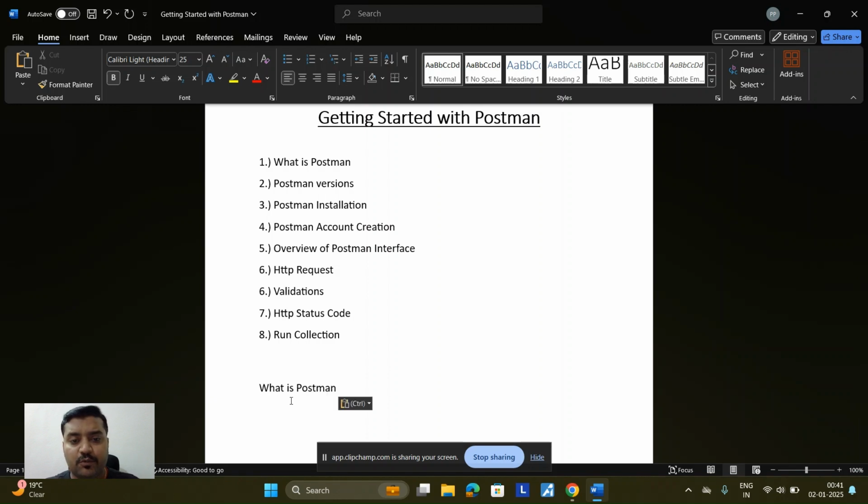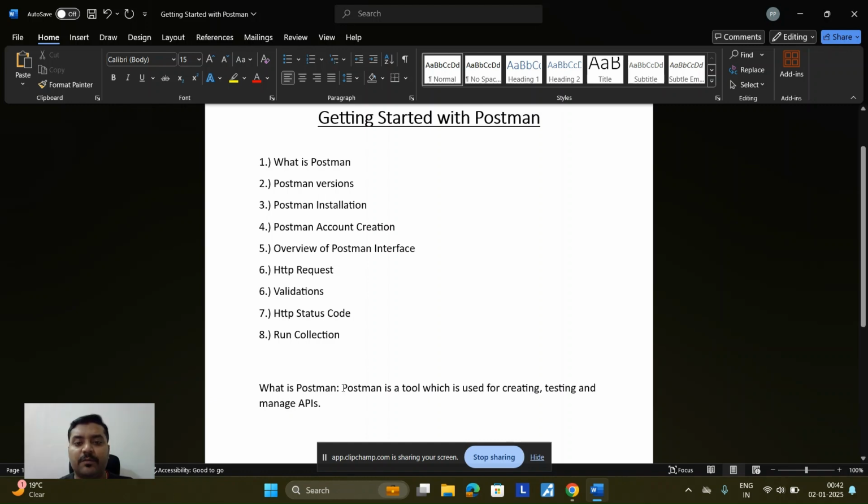So what is Postman? We can say Postman is a tool which is used for creating, testing, and managing APIs.